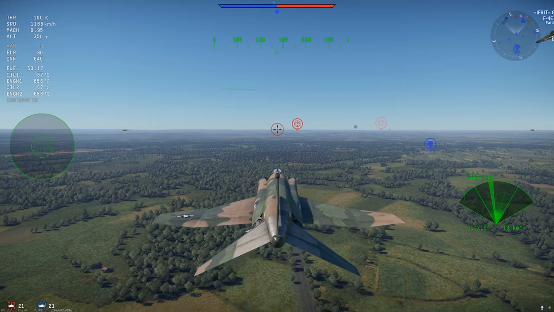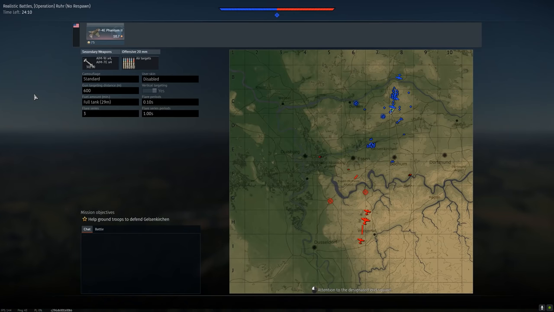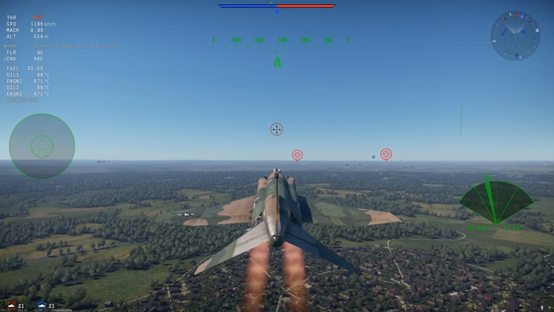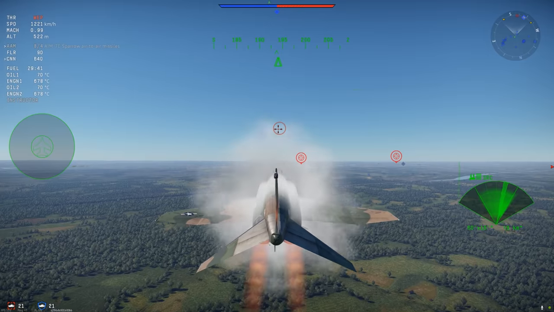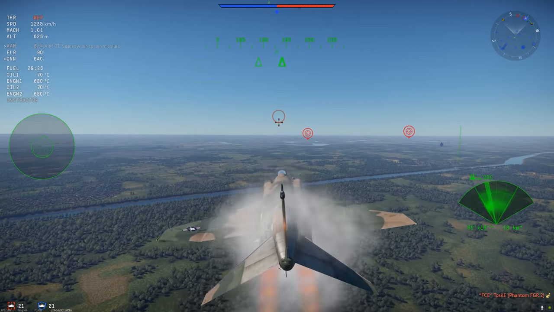All right, so I think that strategy worked pretty good. However, I think everyone's going to be doing that strategy this game, because they're like, well, why am I going to go up when I can just go supersonic deck level? But we're going to try it again, you know? We're just going to try it. Yeah, why go high when I can just use my Sparrows like this?